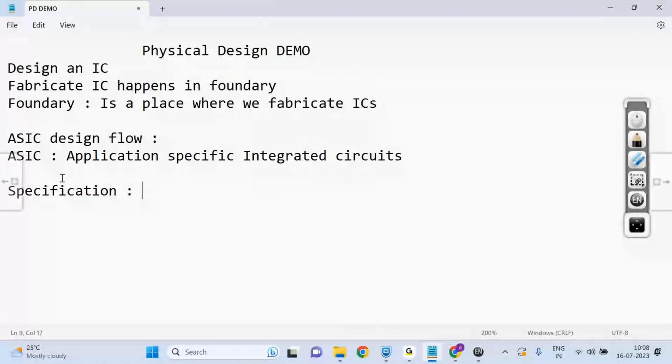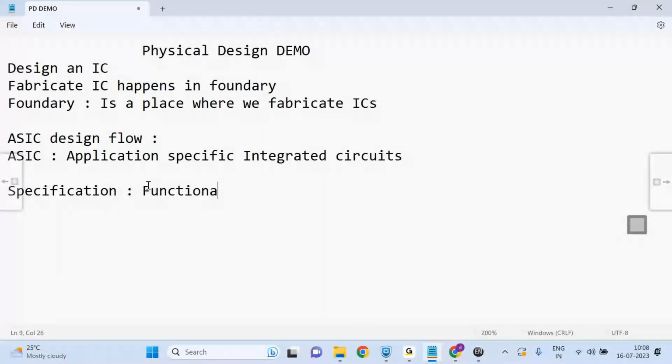Mainly they have to take what functional blocks are required in the chip, what type of processor they want, whether a RISC processor or CISC processor, and the estimated frequency of operation.